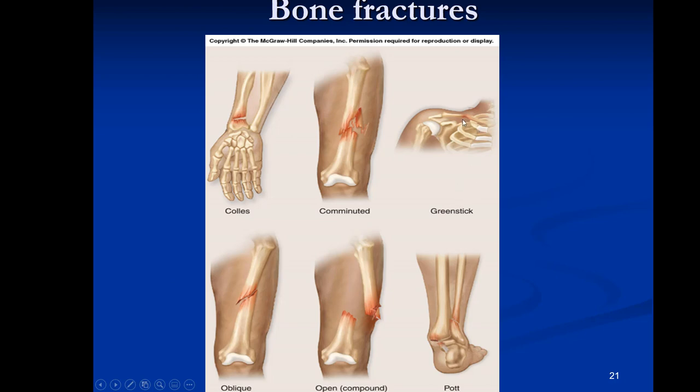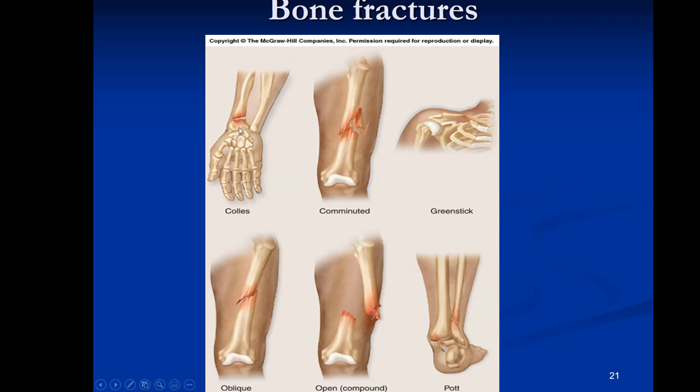And then a greenstick fracture, you can't really see it that well here, but in a greenstick fracture, the bone doesn't break all the way. One side may break, while the other stays intact. If you can envision bending this clavicle in the direction it's being bent, this top part would crack first before the bottom part. If that happens, that's called a greenstick fracture. One side breaks, the other just bends.